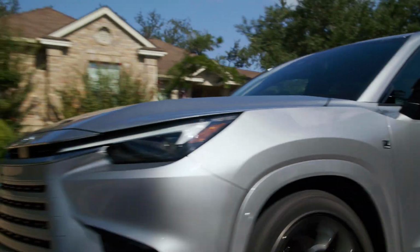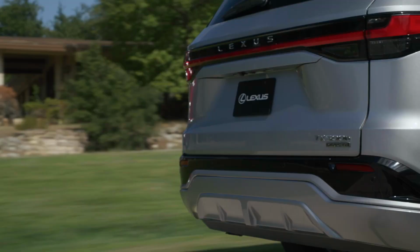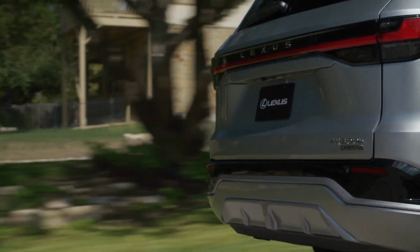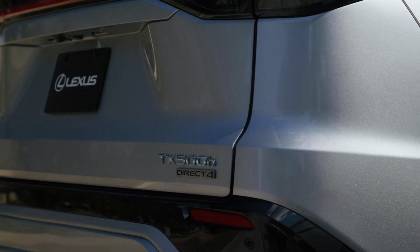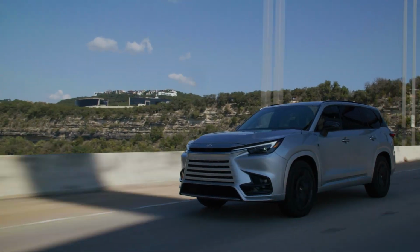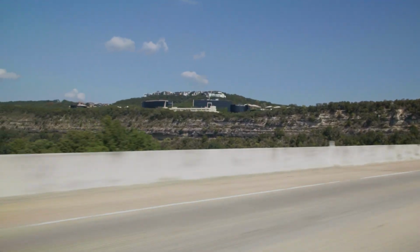It goes on to mention the starting MSRP price. Of course, the base MSRP is $56,490. I will go over the pricing at the end of this video to give you an idea how much you're about to pay, before options, of course. In some ways, this vehicle is almost the luxury version of the Grand Highlander, but it's just more luxurious. I'm going to show you some video also from Lexus, and static non-moving pictures of the vehicle as well. Let's go take a look at that right here.